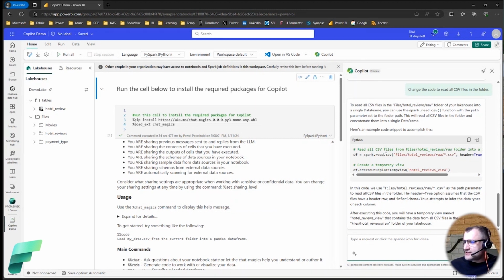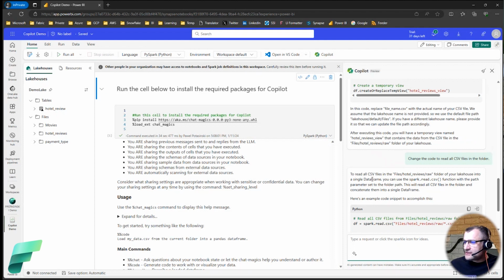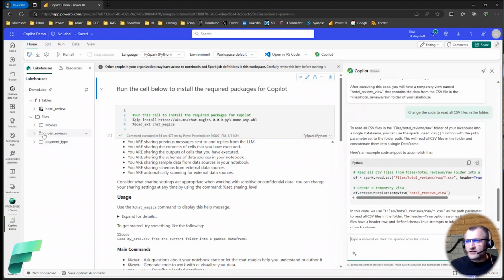So for example, here I'm asking, hey, can you just take the data from the payment hotel reviews folder, CSV files, and load it into a temporary view? So everything that I showed you in my first demo today can be generated using generative AI. You don't have to learn SQL to start working with both Python and SQL. Up to you. I would still learn both of those languages, but generative AI is a great help, especially if you need to quickly start with those languages.